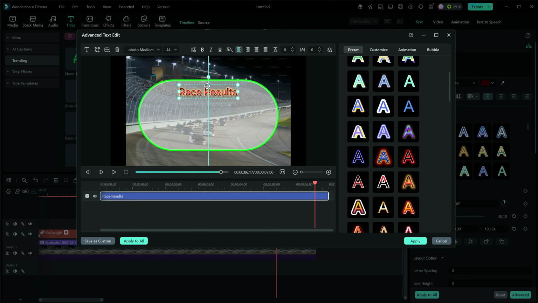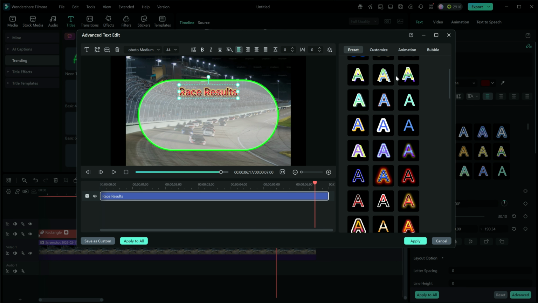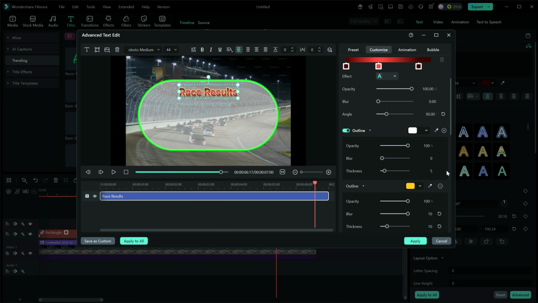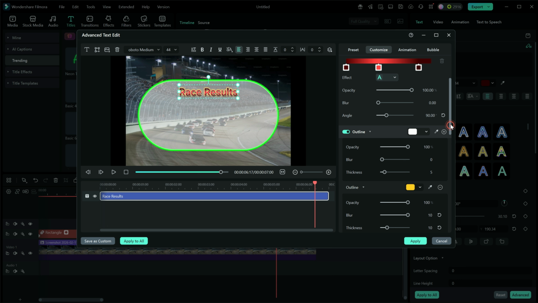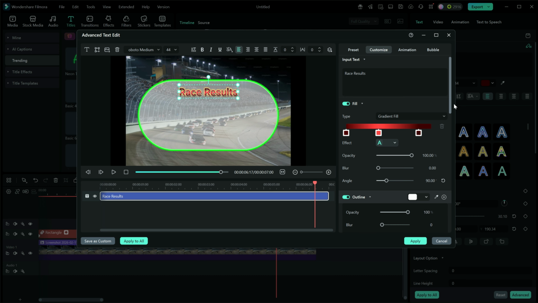You may or may not like this, whatever. It doesn't really matter. You can choose whatever you want. You can be in here, customize. Customize here is where we can change, which is what we're working on. And we can have our race results also come up. Now, you wanted your list of 10 people.